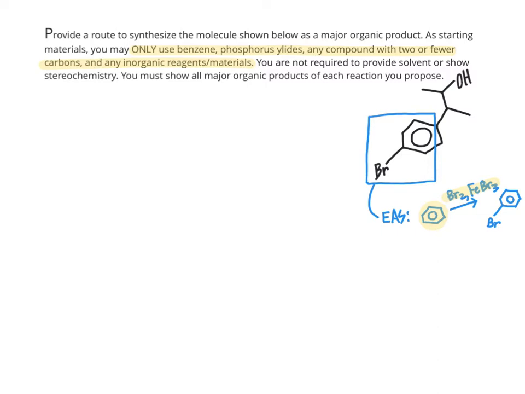We have to decide what order this reaction is going to fall within the grander scheme of things as well. But for now, I'm just focusing on this little part of the molecule, dissecting it, and thinking backwards, okay, from here, what could we have done to create that bromobenzene group? Then we come to this other portion of the molecule here, our aromatic ring directly bonded to this alcohol group. And we say, how can we go about making that alcohol group off of an aromatic ring, given the limitations that we face here? And there will generally be a few ways to go about doing things.